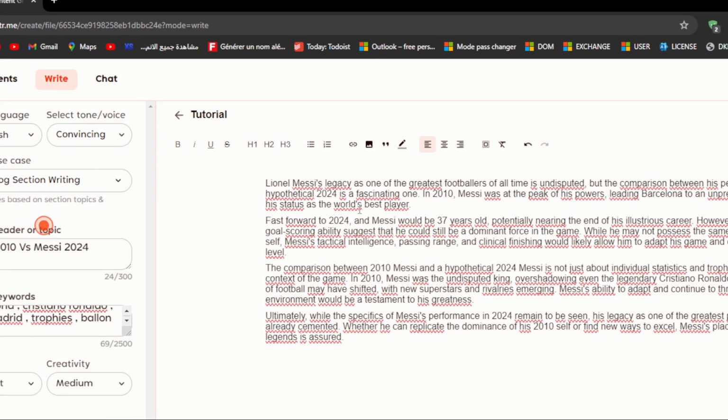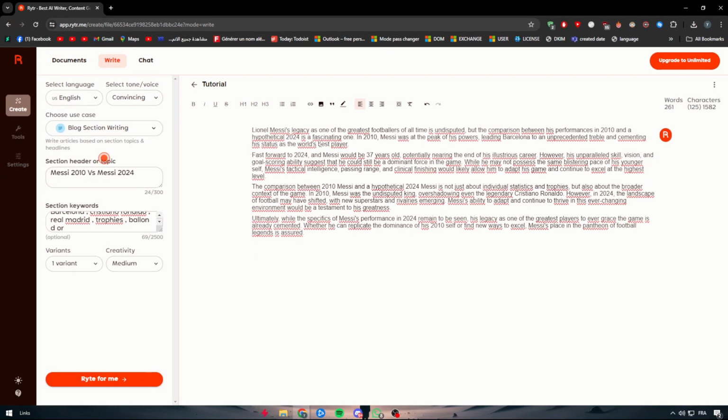Fast forward to 24 and Messi would be 37 years old, potentially near the end of his illustrious career, however, etc, etc. So the AI is actually writing for us a whole article about Messi between 2024 and 2010. Even it is mentioning some domination and some skills that he has. So basically it fulfilled the thing that I have asked it for, and the mission has been accomplished successfully.